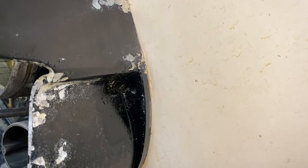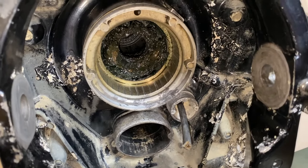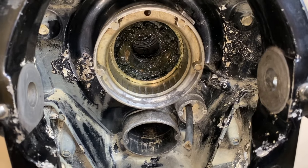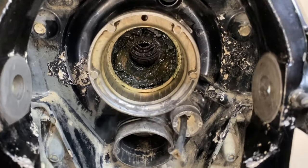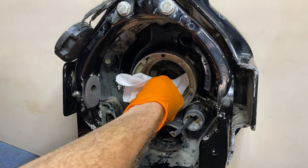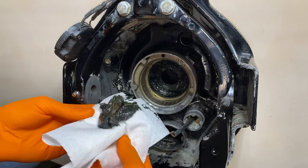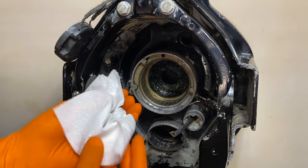Here is the grease port on the outer side where you hook up the grease gun and feed that grease into the system. In our case, with the sealed gimbal bearing, we are going to remove that fitting and install a set screw, which will close off the entire grease hole channel that feeds grease to the inner cavity where the gimbal bearing is — because ours is already greased and sealed and will literally no longer ever require grease. From here, we'll clean that up and remove that seal. It's just a bunch of grease — carefully remove as much as you can without making a huge mess. Have a trash bag right next to you.